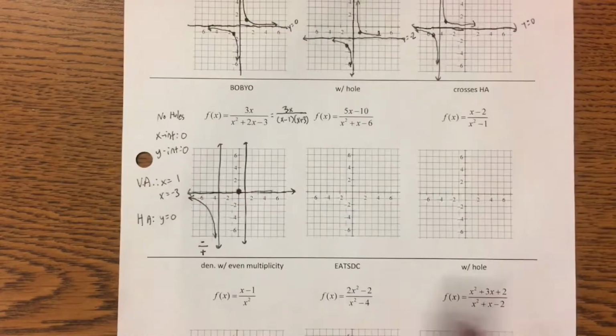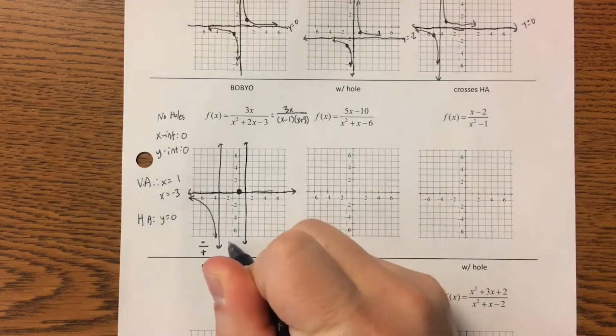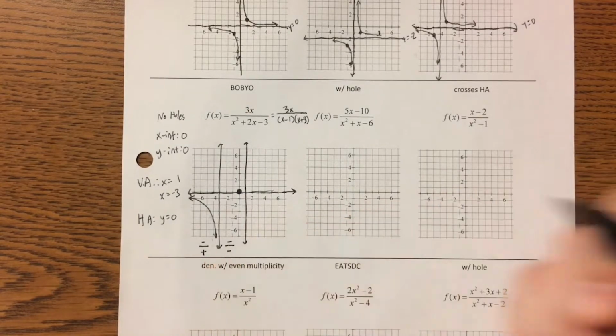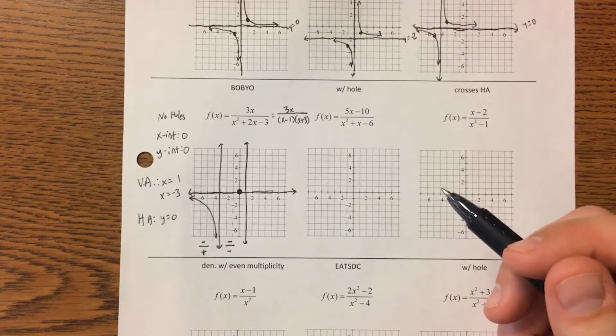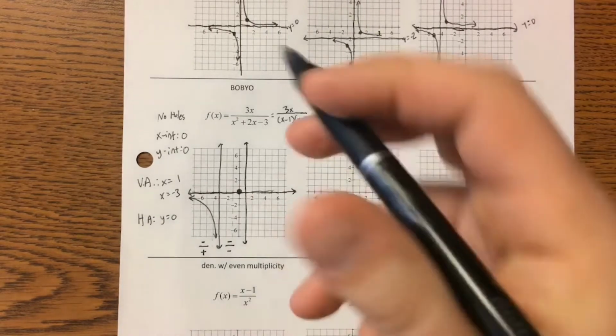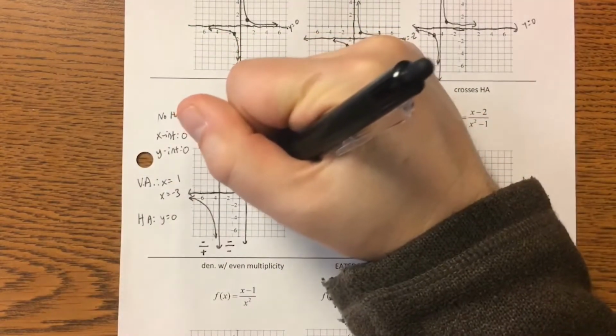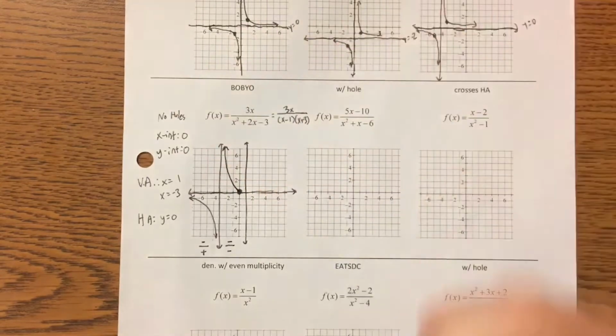So again, what would be a good representative between negative 3 and 0? Negative 1 probably makes sense. Okay, so if I plug in negative 1, I get a negative on top and a negative on the bottom. So that means that I'm going to be what? Above or below the x-axis? Above, right? This would be positive. So from this x-intercept to that left boundary, I'm going up.